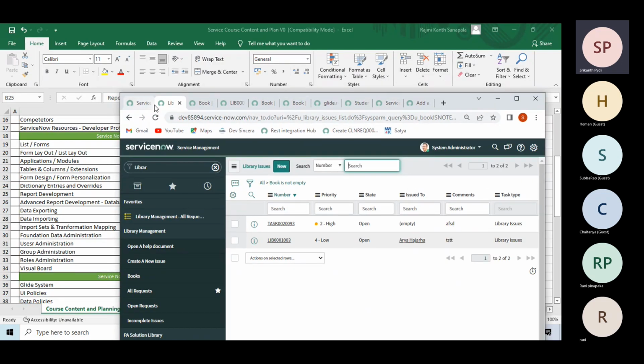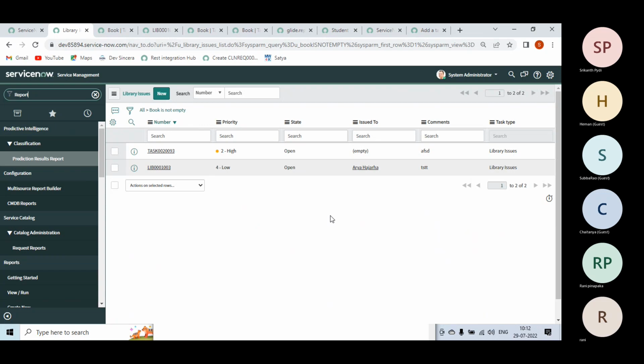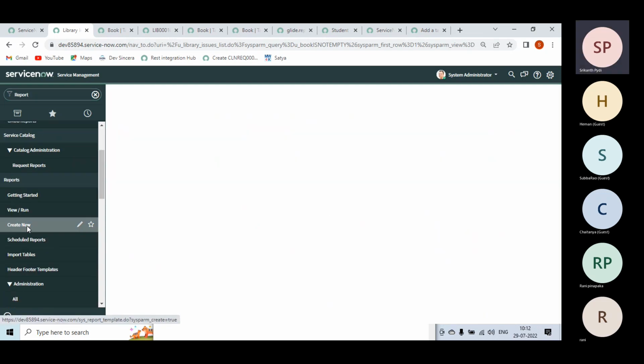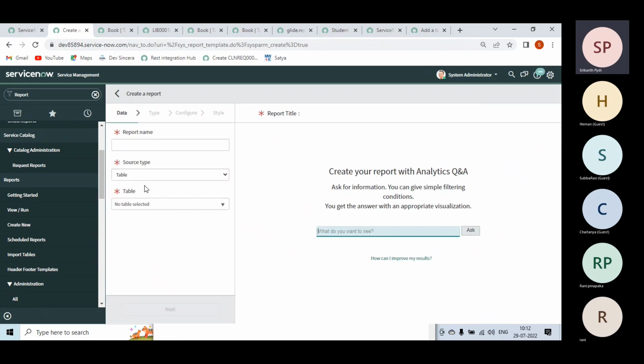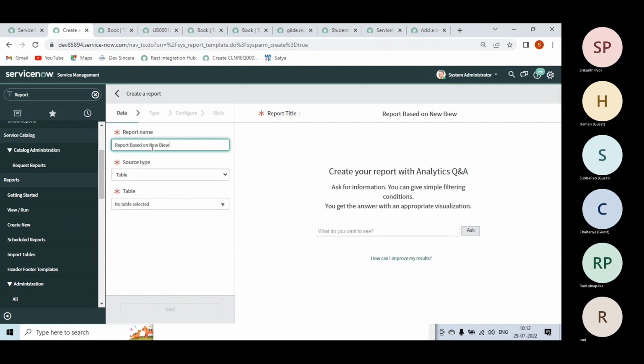Now, when I'm trying to create a new report, I can go to reports and create a new report. Under the new report, you can see the latest database view that we created will also be represented here. Report based on new view. So this is what we are trying to say.